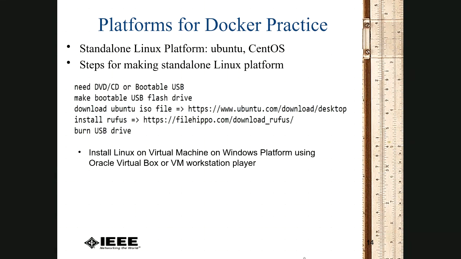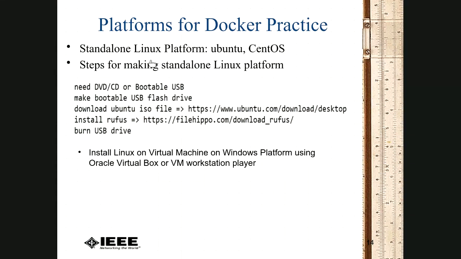There are two options for you. The first option is that you can make a standalone Linux platform. What I mean by a standalone Linux platform is that, suppose you have a spare laptop or desktop, you can make that machine a complete Linux machine. There is nothing else on it, so all of the resources are under the Linux operating system, and this is very good to have.